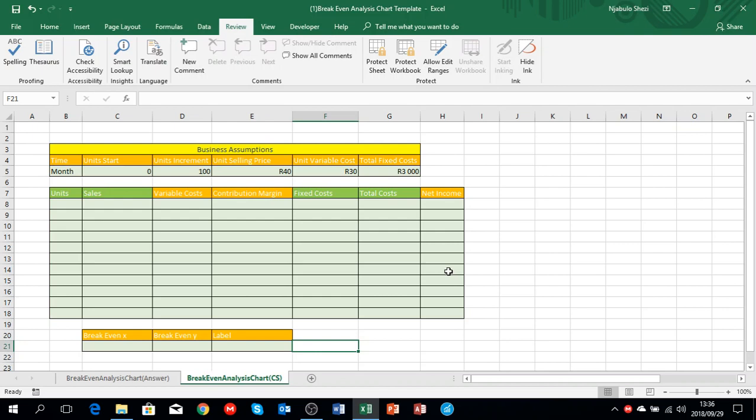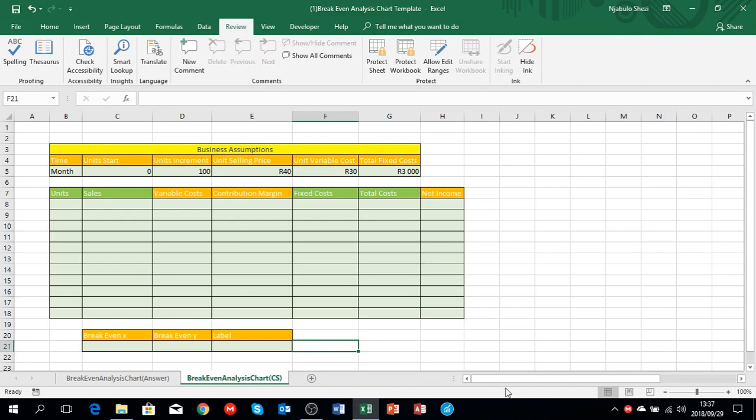So what are the benefits of conducting a break-even analysis exercise? For me personally, guys, one of the major benefits is you get to understand your business at a very high level. It's a very different level. You just get a greater understanding of your business as it relates to your expenses, your fixed costs, your variable cost, your contribution margin, your sales, as well as your total costs. So that's one of the major benefits.